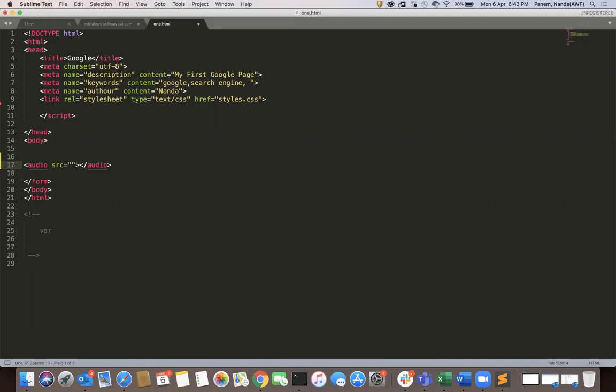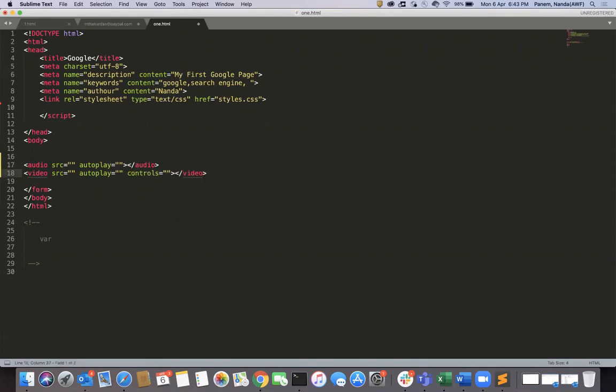These are a few more features which we can use in HTML5. Video is the same thing. You can add a video and you can have autoplay. Based on autoplay, the video will be played automatically, or else it will wait until you click the start button or stop button.